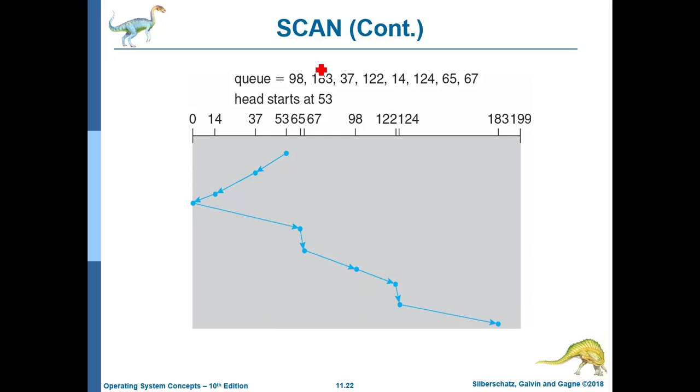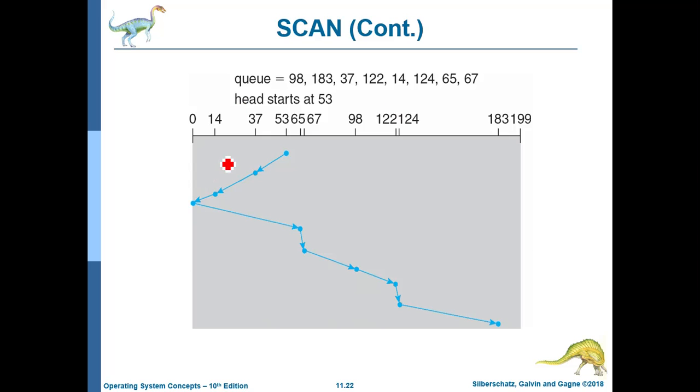Unlike with first come, first serve, whatever the arrangement or the order of the values, it will be served. While for SCAN, we have a starting point, which is 53. And then, of course, the description of SCAN is it will go to the end of the disk, since it is nearer to zero. So from 53, you're going to do the mapping from 0 to 199, then 37, then going to 14, and then going to zero.